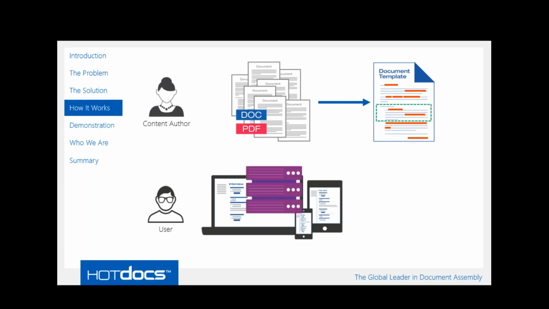And HotDocs starts interviewing the user, asking questions. And it asks questions in an intelligent and dynamic fashion. For example, if I need a particular piece of information for a flood statement in a mortgage application, well, I only need to ask that question if I need that document. If I don't need it, I'm not going to ask it. So we're going to ask the right questions of the user.